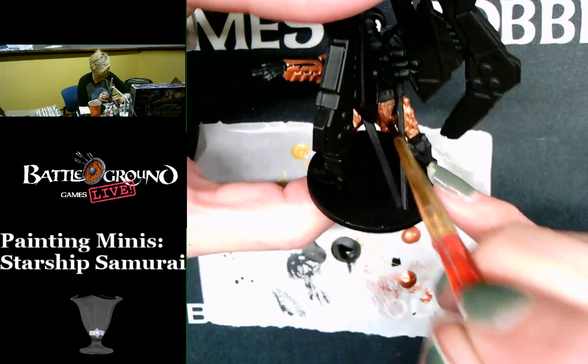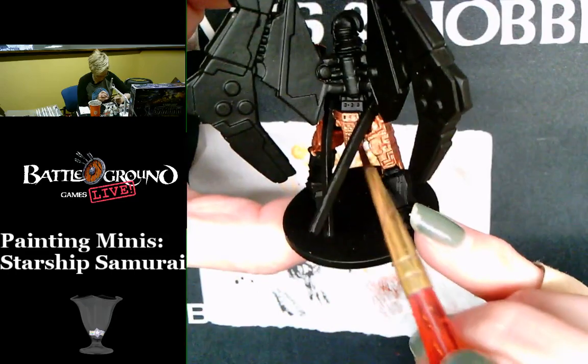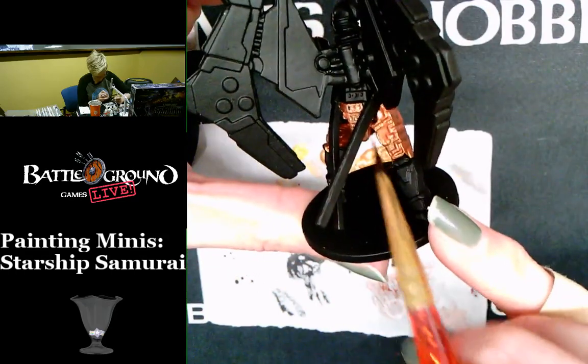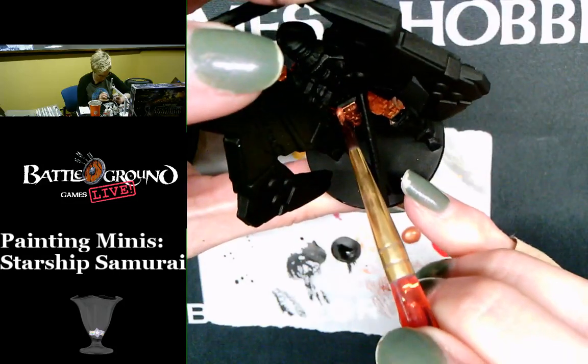I mean, that's obviously the theme, what with the bright blue and all. It's meant to be this sort of very electric blue and copper, and I don't remember off the top of my head what clan this is.